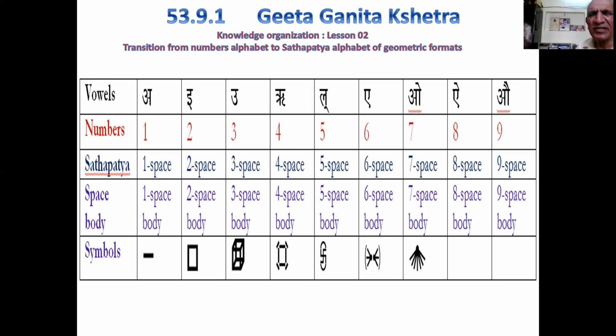Today, in continuity, a step ahead, we are going to have a transition from the numbers to the dimensional bodies, to the geometries, to the Sathapatya. Row 3 is tabulating the transition. Transition for first letter O as first vowel to its numbers alphabet, its placement value, its transcendental code value 1. And in continuity, a step ahead, there is a transition from number value 1 to 1 space. Likewise, with respect to the second vowel, there will be transition from number value 2 to 2 space, and in a sequence, the ninth vowel will have a transition from its value 9 to 9 space.